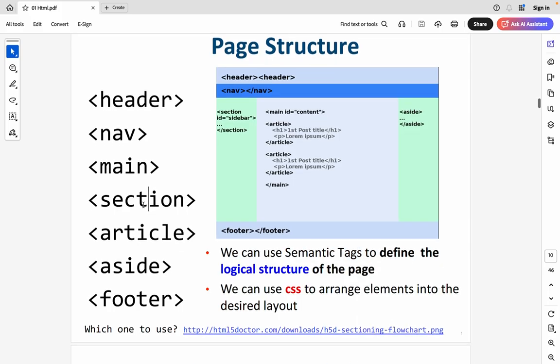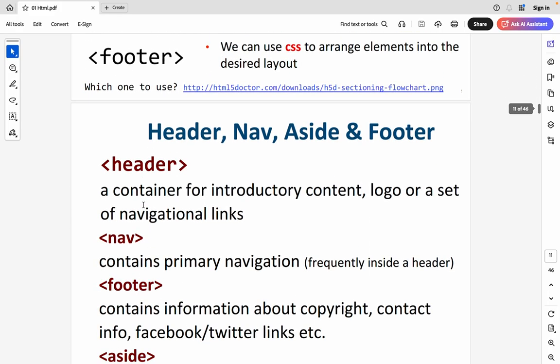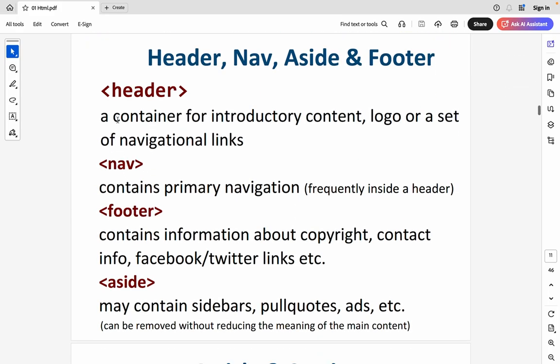Well, we will see some of them, like the header one, for instance. First, again, it's the introductory content for your logo, for your set of navigational links, and then the nav part. It's used, again, to put the links, how you navigate through the website.